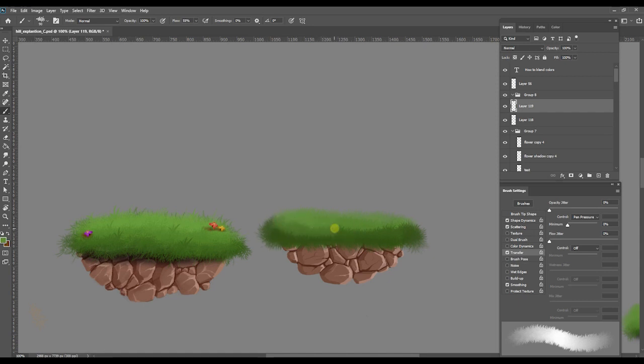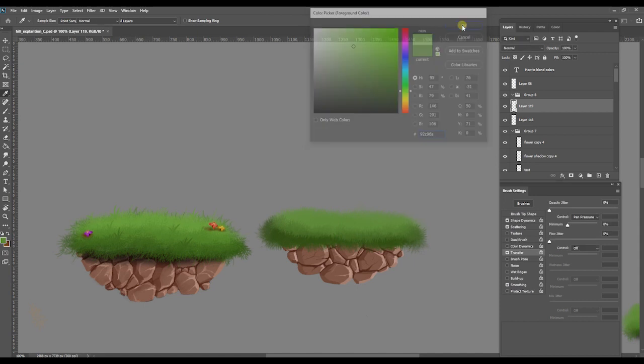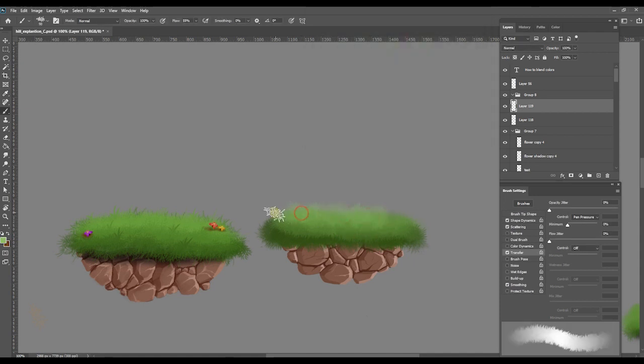When you want to paint grass in left side or right side, try to paint grass in a way that it show, because of the gravity, grass are a little bent toward the ground.